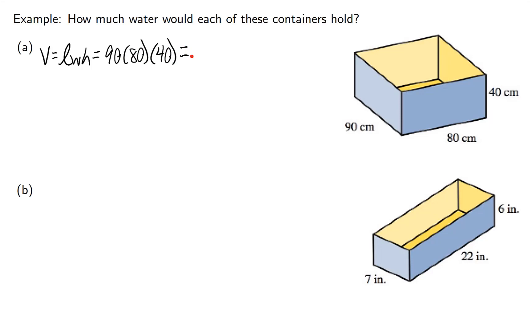We have 90 centimeters by 80 centimeters by 40 centimeters. And if we multiply those two together, we get 288,000 centimeters cubed. Now what we want is to convert that to liters. As we saw in the previous slide, there are 1,000 centimeters cubed in a liter. So we need to simply divide our answer by 1,000, and we get 288 liters for this.